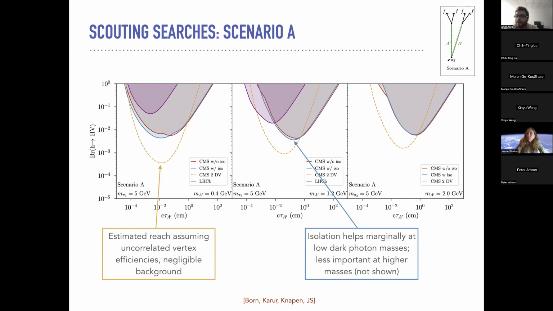In terms of figuring out the physics of what is governing any particular discovery, this will of course proceed in stages. Imagine that one of these scouting searches found something. The very first thing that would happen is that you would want to put in new triggers that could record the entire event, because right now the only information being recorded in these events is basically the muons and properties of the muons. So once you did that, you would start trying to see what particles you are making. Can you ever get resonances when you put these particles together or not?